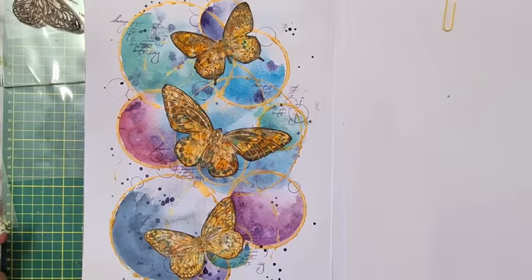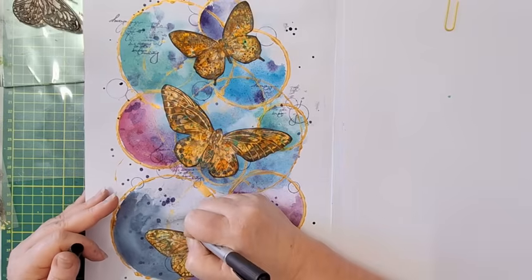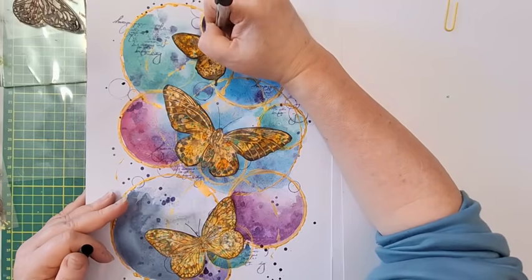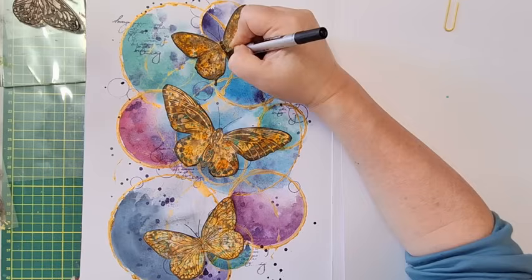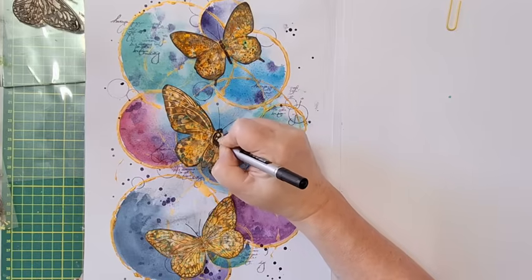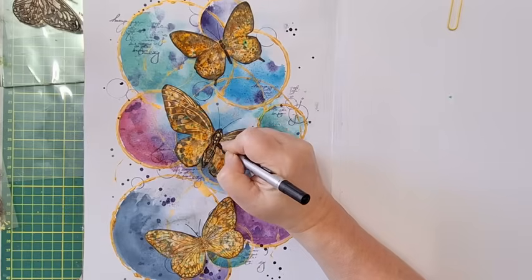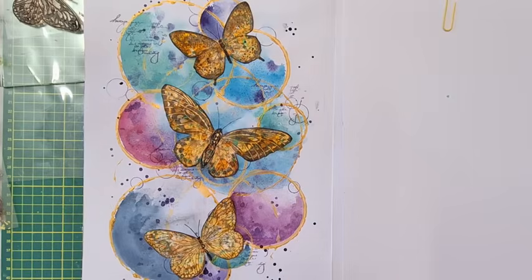So in terms of details, I'm just taking a permanent black marker, doing the antennas. Very simple. Not even super necessary, just if you want to. And I'm going over some of the body of the butterfly, just to make it a little bit more, again, defined. Yeah, okay, so that's that.